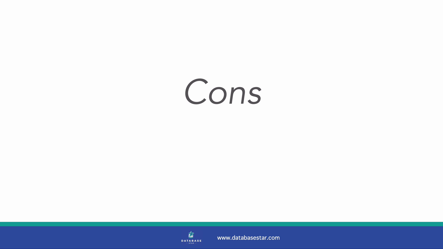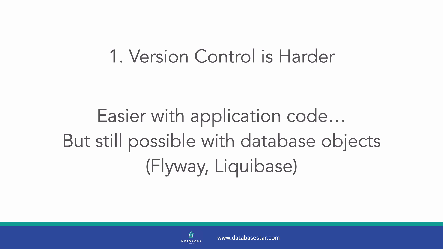Using stored procedures does have some disadvantages though. The first, and probably the most common one, is that it's too hard to version control. Application code is easy to use with version control — GitHub and other tools are widely used, and many IDEs even have built-in integration, making it easy to check in files to a source code repository. It's harder to do that with database code. Traditionally, database objects have been hard to use with version control, which is why many people prefer not to use stored procedures. However, tools like Flyway and Liquibase allow you to use SQL files to construct your database objects and store iterations of them in your repository. Modern CI tools also allow for databases to be easily created and tested, making source code for databases easier to manage. So yes, this is a valid concern, but it's getting easier to do.